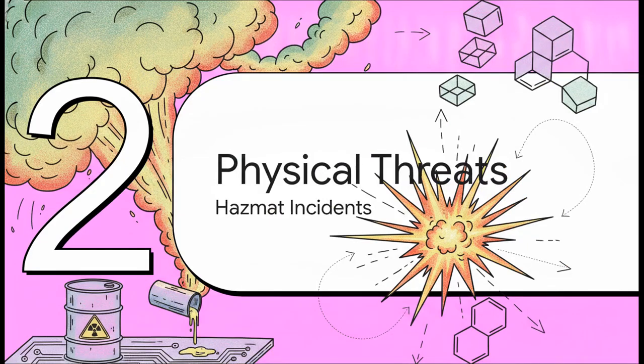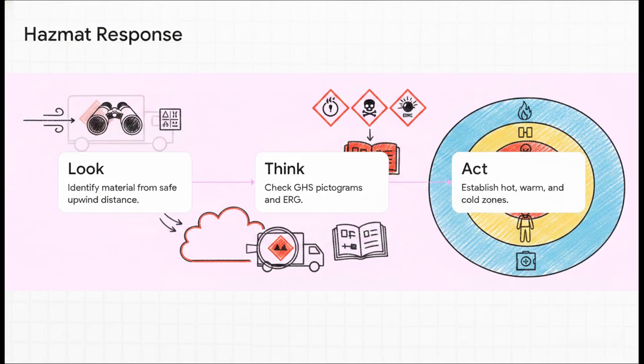Moving to Part 2, the invisible physical threats. Specifically, we're looking at hazmat incidents. Hazardous materials quite literally fuel our modern lives, but under the wrong conditions, they instantly become weapons of mass disruption. When a hazmat incident kicks off, first responders don't just rush in like action heroes. Actually, they are trained under a very strict, highly choreographed doctrine: identify, isolate, notify.